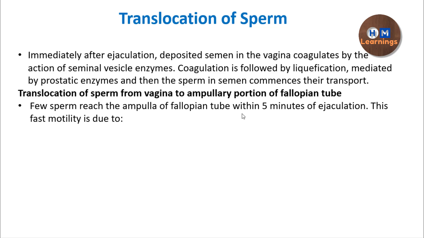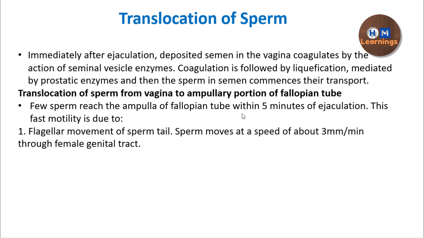So how is it possible to travel that distance in 5 minutes? The first reason is the flagellar movement of the sperm. The sperm has a tail with microtubules and a molecular motor, which assists the sperm in moving forward. The velocity of that movement is around 3 mm per minute in the female reproductive tract. In the previous video on semen examination, sperm motility from freshly ejaculated semen was recorded at around 25 micrometers per second, which is about 1.5 mm per minute. So the velocity in the female reproductive tract is almost twice that value — and this is because of capacitation.